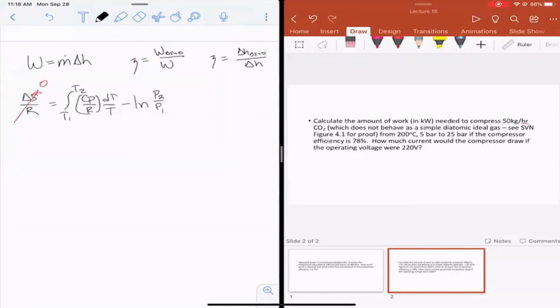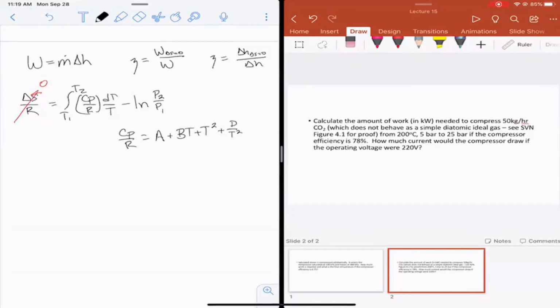So the only unknown in this equation is the second temperature. The complicating factor here is that the heat capacity is not for a simple triatomic ideal gas. So in this case, Cp over R is not equal to 9/2, which it would be if you were allowed to make that assumption. Instead, Cp over R is given by the equation in the back of your book, the polynomial A plus B times T plus C T squared plus D divided by T squared.